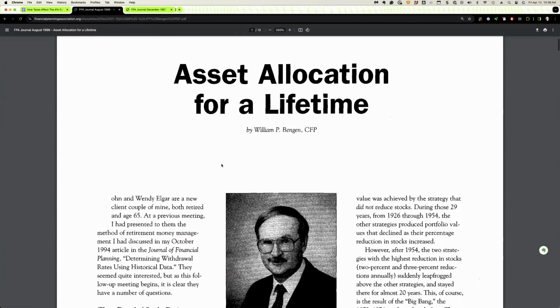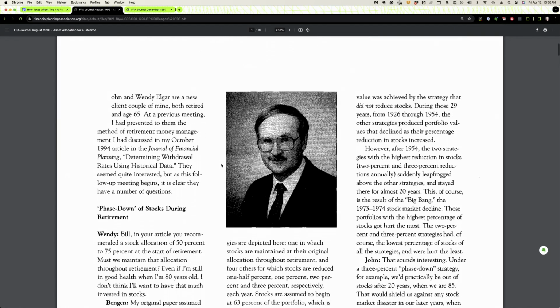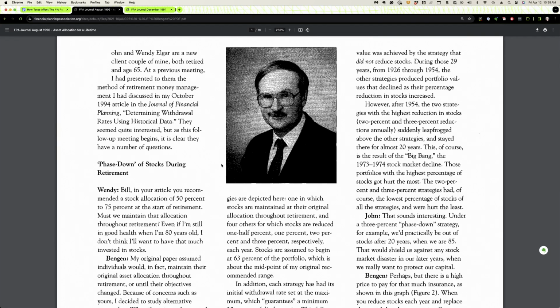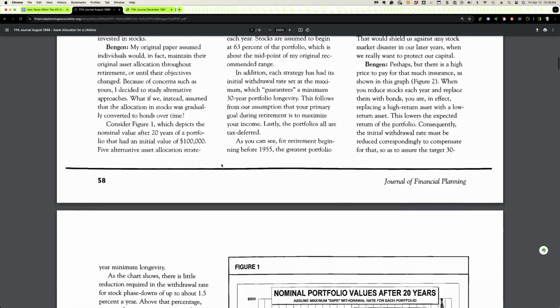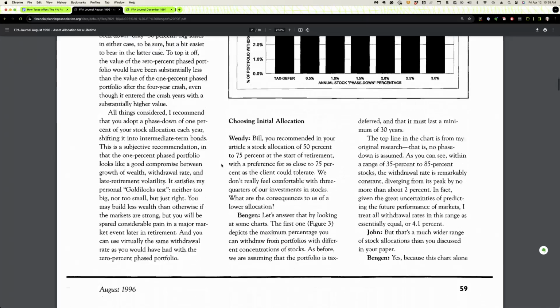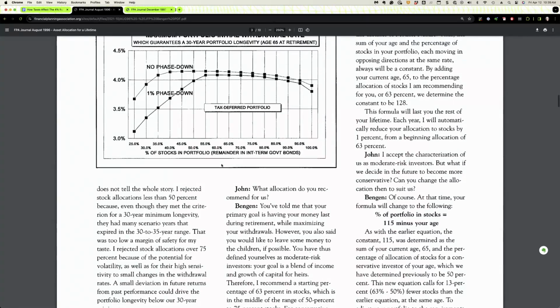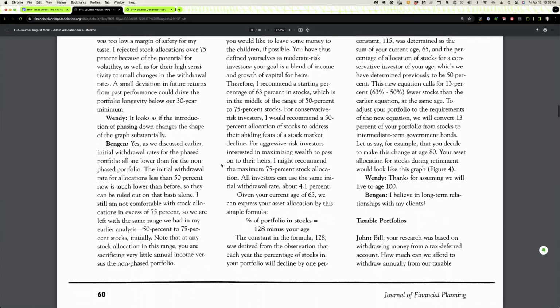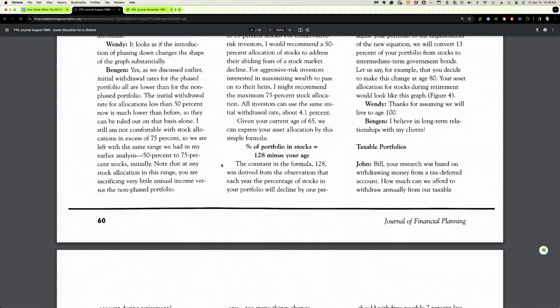Asset allocation for a lifetime. This was sort of a follow-up paper where he answered a bunch of different questions from hypothetical clients about the 4% rule. And one of them was this question, not unlike the question I just read you, about different account types. Now, in his 1994 paper, Bill Bengen assumed tax-deferred accounts and kind of basically ignored taxes. In this question, now remember, this is written in the 1990s. Tax laws were very different. I don't think at this point Roth IRAs were available, so you have to keep that in mind.